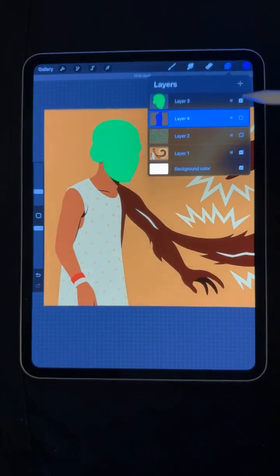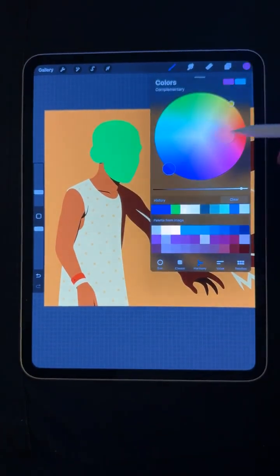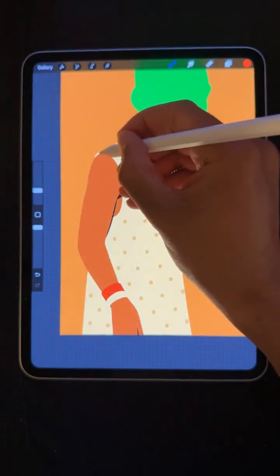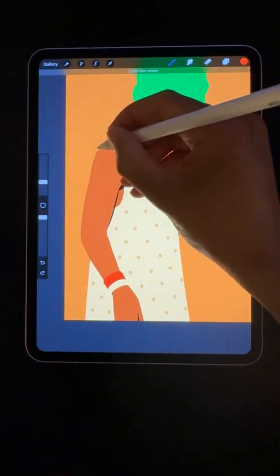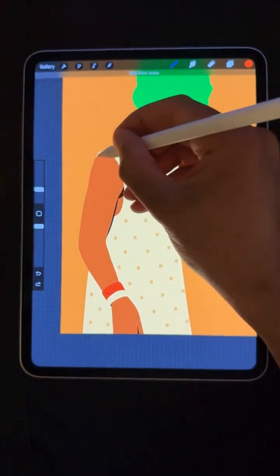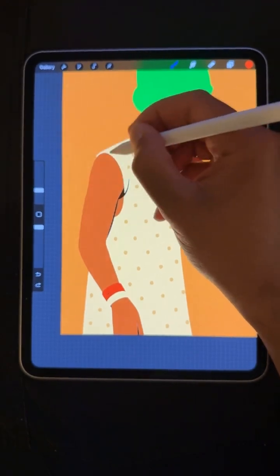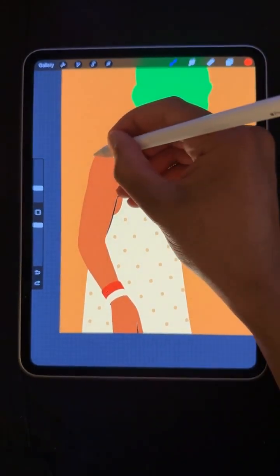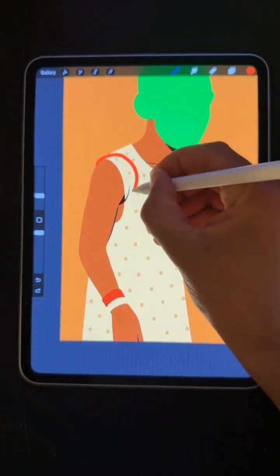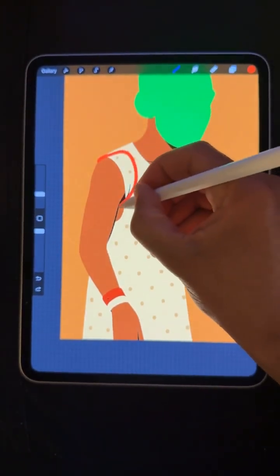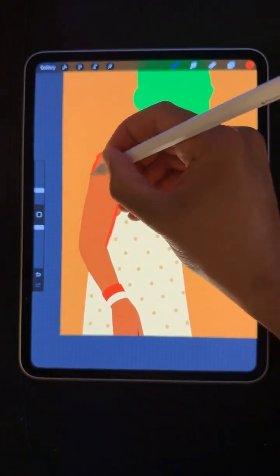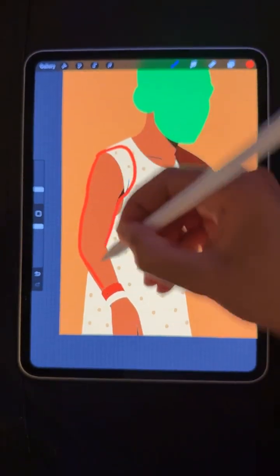We're going to hide that and make a new layer. I'll do a new color. And we're going to have this one just be the character's arm, my arm. Now with this, you also want to keep it overlapping with other geometry. So I might draw a little bit past the arm here, past the shoulder, just to give it flexibility to rotate once we get to the animation part of this.